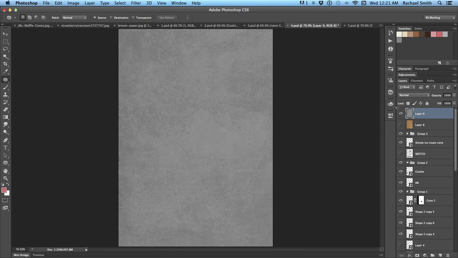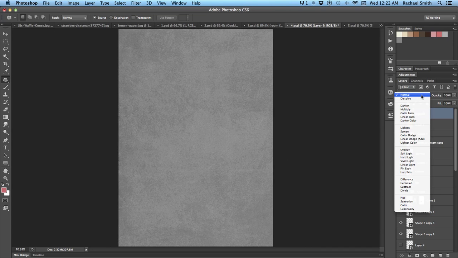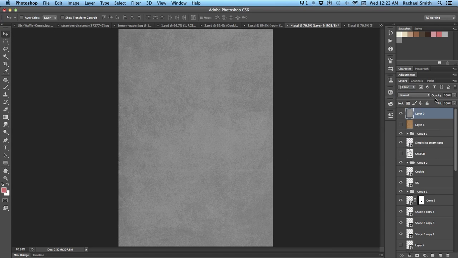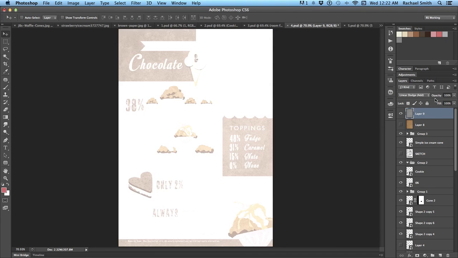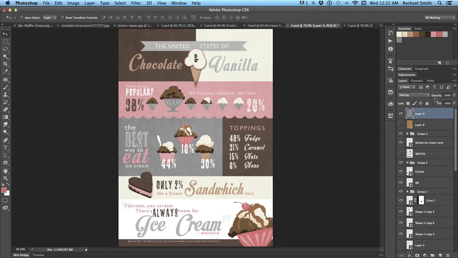My next step is to use the blend modes and find something that looks like it could work pretty well. The blend modes are here at the top of the layers, and we can flip through them quickly by grabbing your move tool, holding shift, and then using the plus and minus keys. So again, like when it was yellow, you'll see a lot of different results. But with it being gray, you're much more likely to stumble upon one that doesn't change the colors of your graphics too much. So this one is overlay, which actually works pretty well. It's still a little bit on the really light side, so I'm going to just remember this and finish flipping through for just another minute.